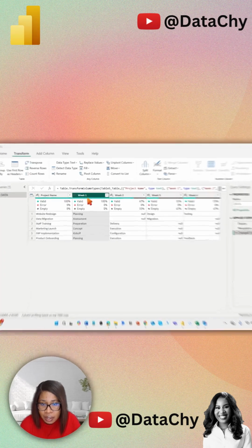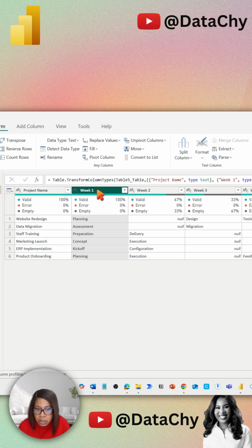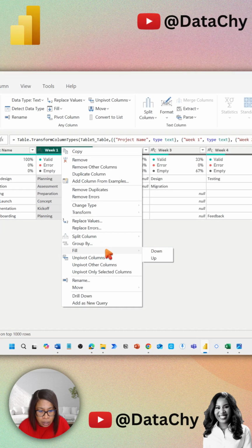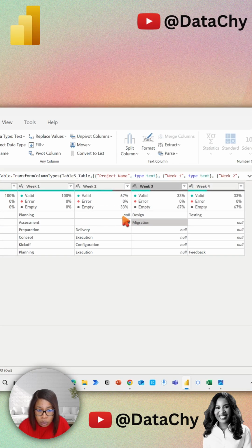Let's clean up this data set in 5 steps. The data source for this data is an Excel file with merged cells. When imported into Power Query, we have null values to the right where the cells were merged. By default, when you look at filling a null value in Power Query, we only have the ability to fill down or up. But in this case, we want to fill left or right. Let's look at how to do this.